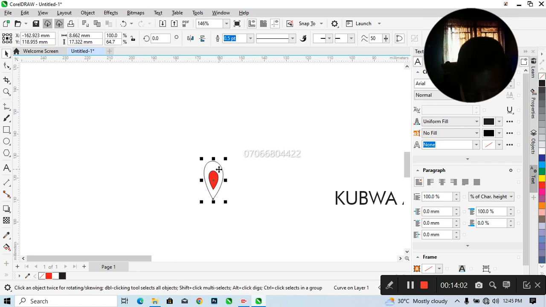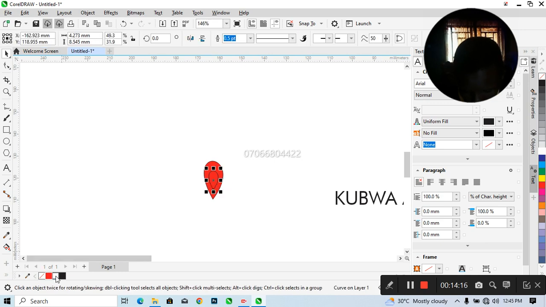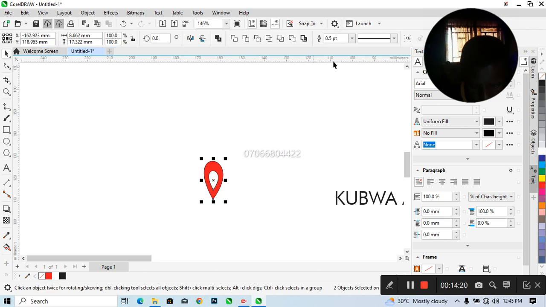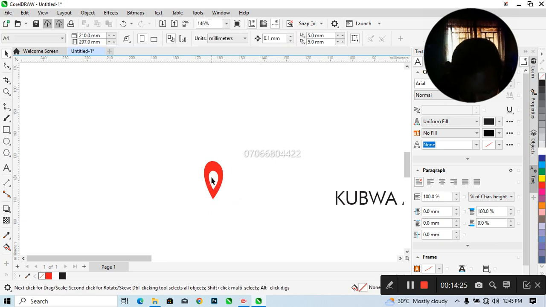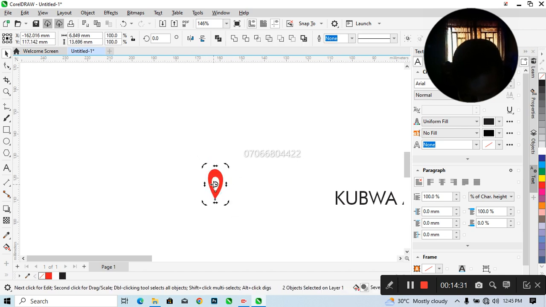Yeah, and let me go with this one. No, the main one should be red. This should be red. What's happening? Good. And the inner should be white. So now I'm gonna remove this from it. So now I have the liberty of bringing it down this way.